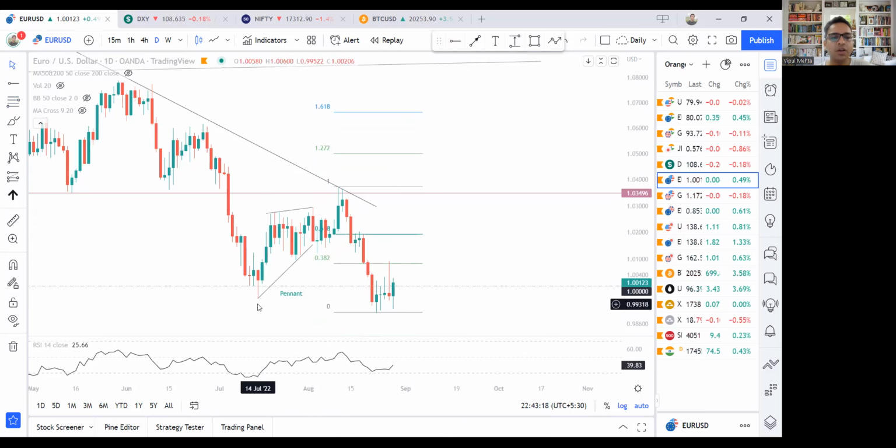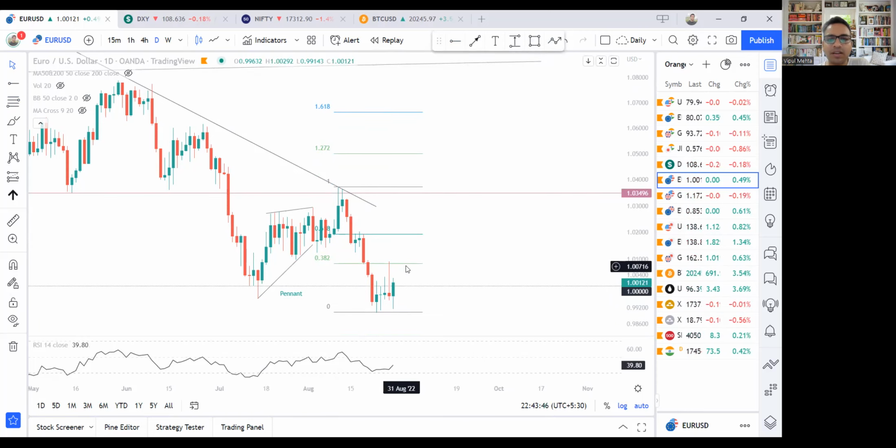Now what is the price action? The price action is that all the people who are believers of this low as the ultimate low for now are buying today. They've already been buying for the last few days and are definitely buying today as well. So the moment the price breached this low, 0.995, buyers have already stepped in.